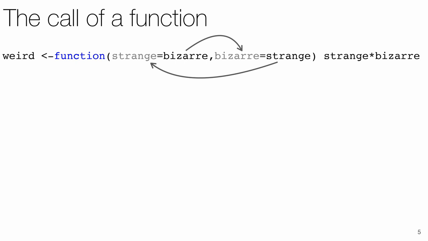Things can get trickier. The default parameter code can be mutually recursive. R has no problem with that, as long as at least one argument is passed. This call will have strange be one and bizarre two. In this one, both will be one. However, this call uses both defaults and ends in an infinite recursion.